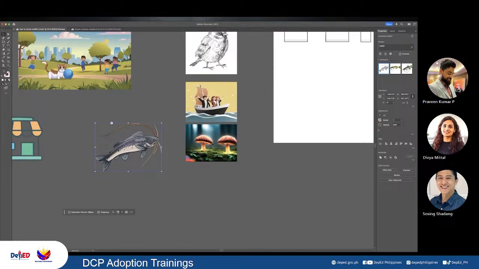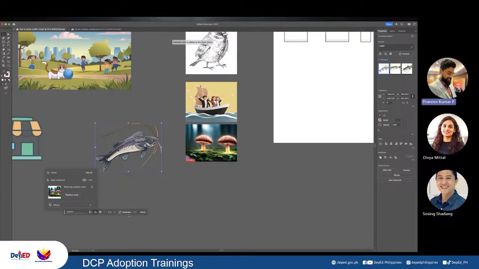Now, let's say I want to add this theme of neon mushrooms to my catfish. What I can do is click on my catfish, click on generate, and this time I have an option where it says I can choose a style reference. I'm going to click on choose asset, and then this will give us a small dropper. I'll have to click on this, and the style reference will be taken. See, the style reference has been taken.